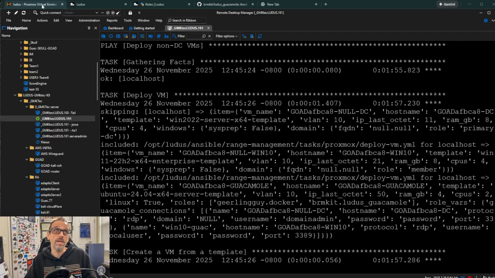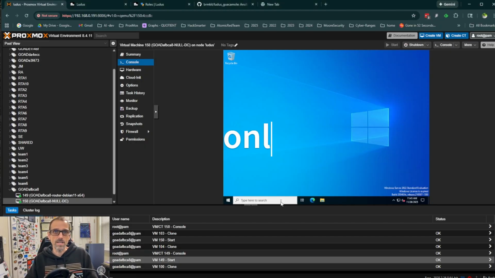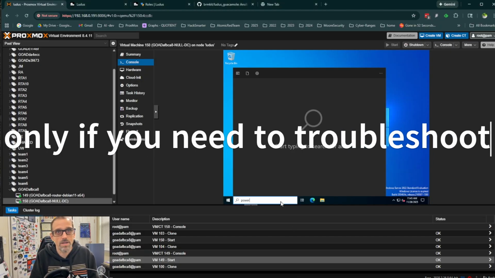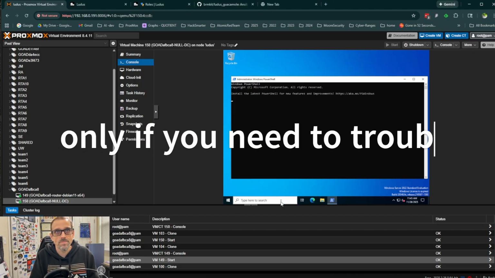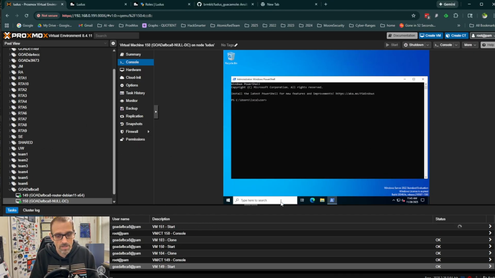If I wanted to troubleshoot and ask why WinRM isn't up, I can open PowerShell and do Get-Service WinRM. And then it'll tell me that it's running. If it's not running, then you want to Start-Service WinRM.